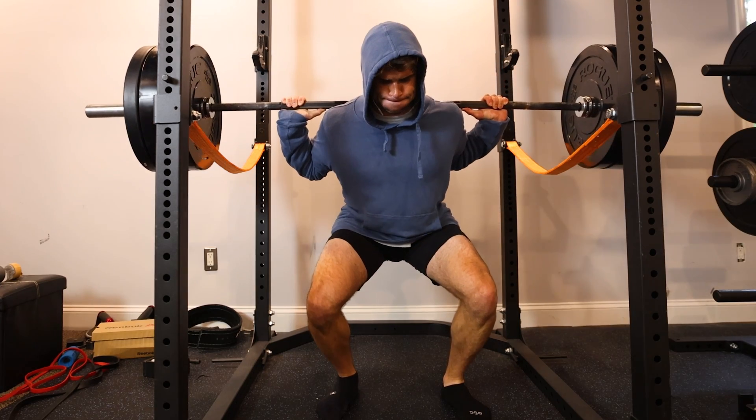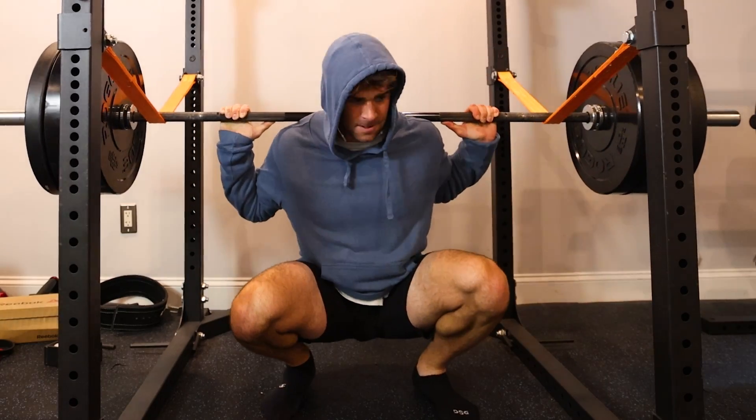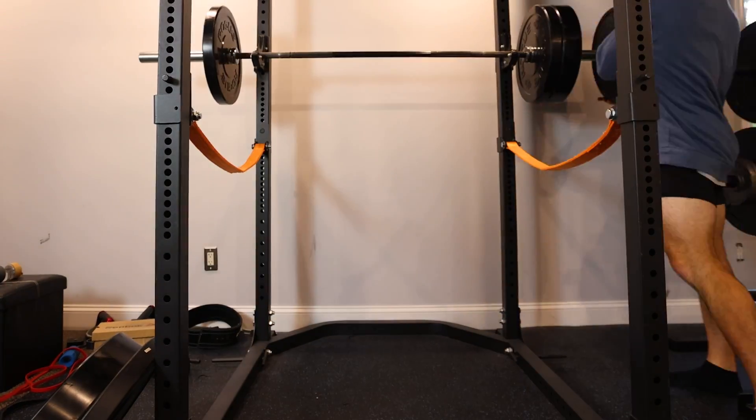It is only 10 days and I am only one person — n equals one — but the initial results were very promising. However, it wasn't all smooth sailing and did come with some setbacks. As you can guess, if you're doing eccentric weight more than you can concentrically lift back up, doing multiple reps is difficult, and re-racking the weight is also difficult and time-consuming.